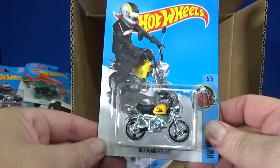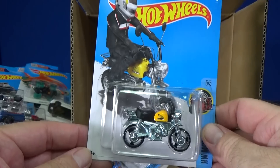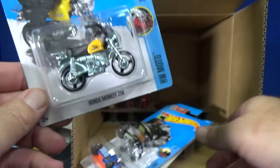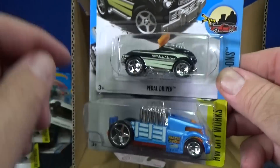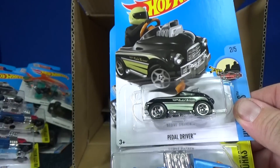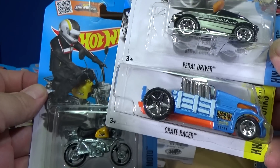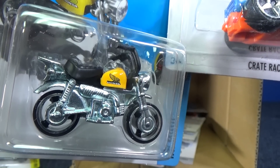Even though I'm not a big motorcycle fan, I collect every casting. This Honda Monkey Z50 — I definitely enjoyed picking them up. Pretty cool model. Red was the first color, now you've got yellow. And that'll be it for this year since this is the last color for the year of this casting. I don't know if they'll change that tampo if it gets recolored in the future — I don't know if Honda wants that. Is that a flying eagle? I don't know if they have an actual name for that Honda logo.